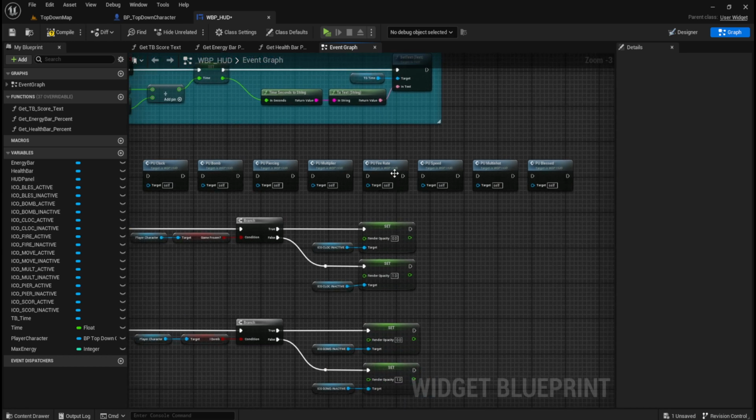One, two, three, four, five, six, seven, eight. So clock, bomb, piercing, multiplier, fire rate, speed, multi-shot, blast.